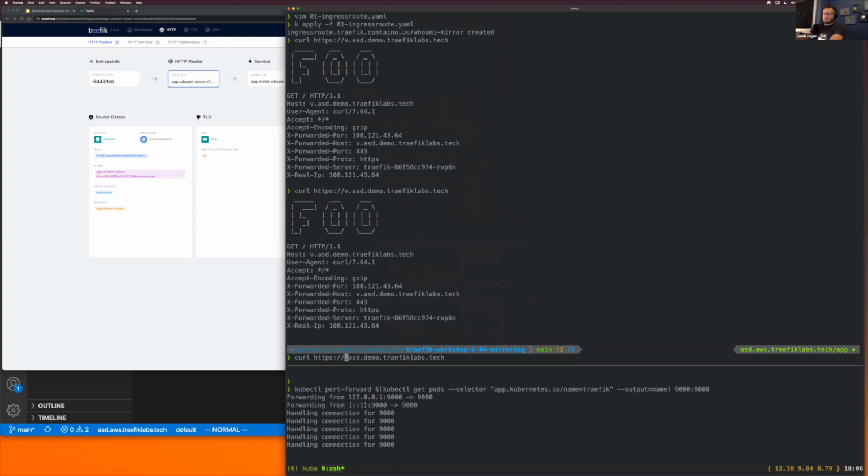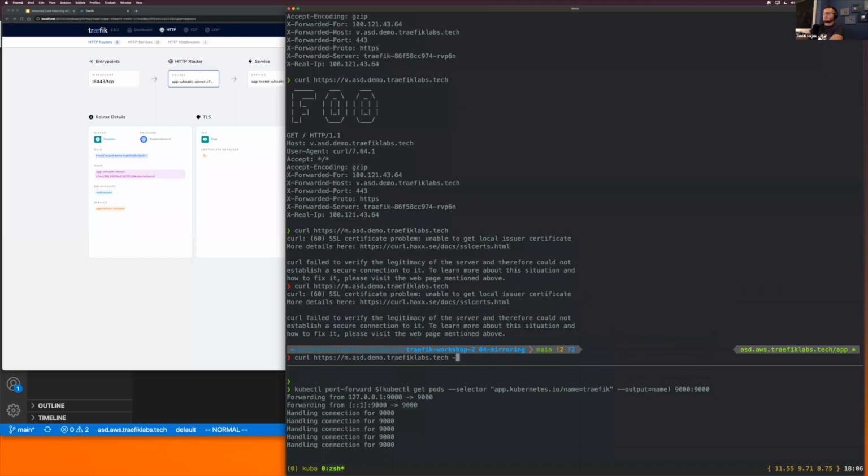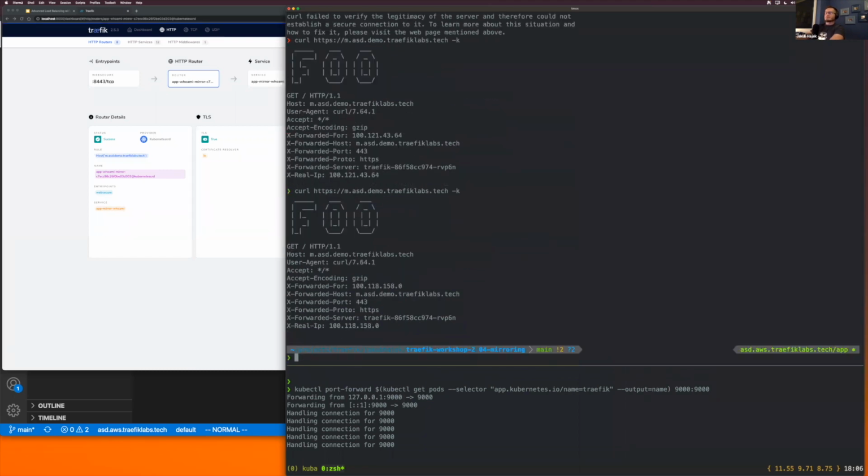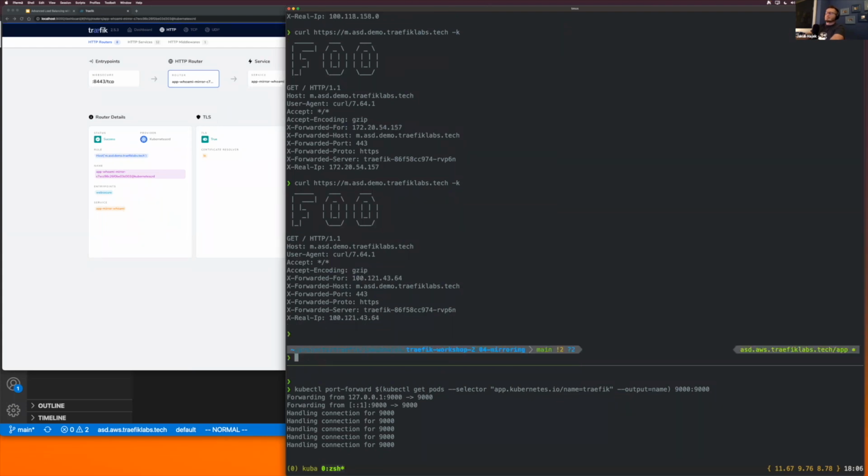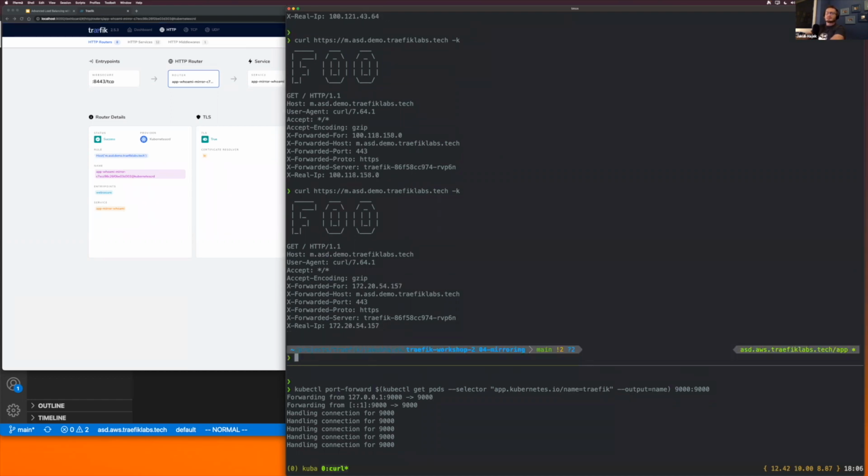So now if we go to the demo Traefik labs.tech domain, again, let's use -k. As you can see, we are now getting a response only from foo. Unfortunately, we don't have logs on the whoami application access logs, but the requests are also being sent to bar. So in case of problems with bar, you as a sysops or DevOps engineer in your organization would definitely notice the problems on your application, but your users won't be affected.